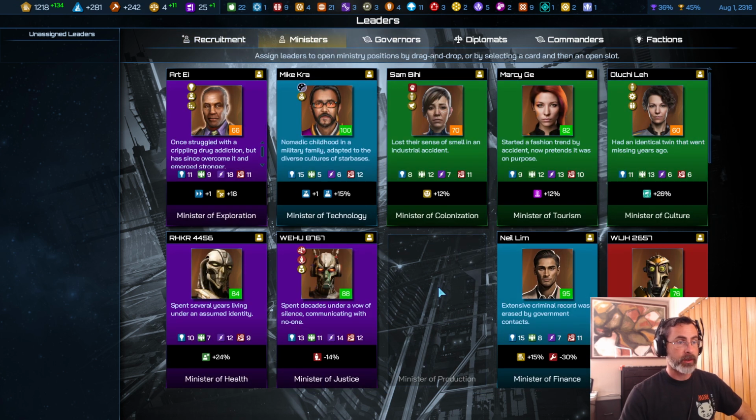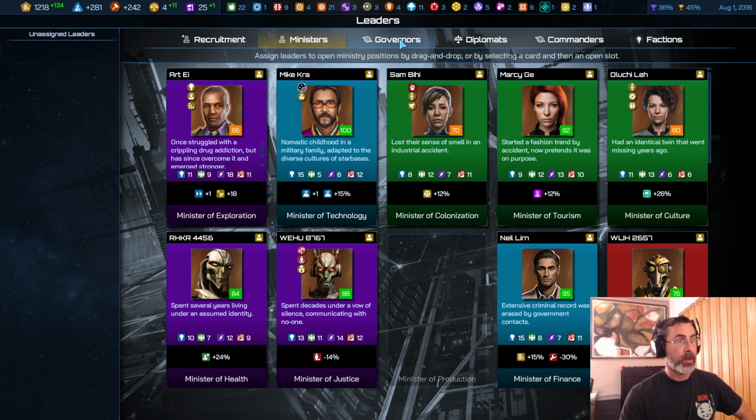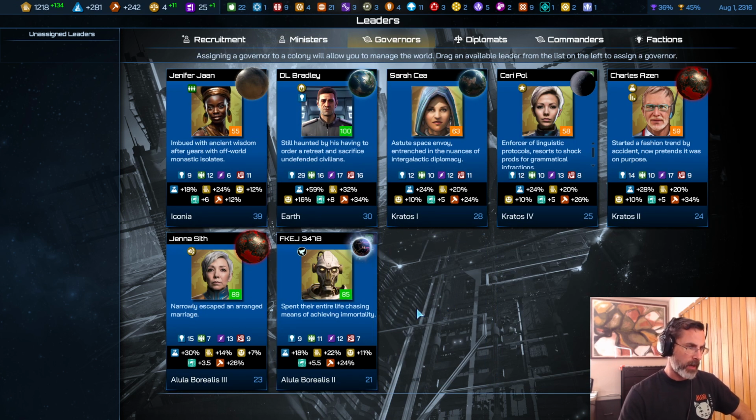So let's just take a quick look at our ministry. We could slot in a higher social here. 12, 12, and 13. That'd be well worth doing. Any governors that need to pop out, though? Our governors are actually in pretty good shape. There's a couple weaker ones. But yeah, those aren't bad. A lot of double digits across the boards.